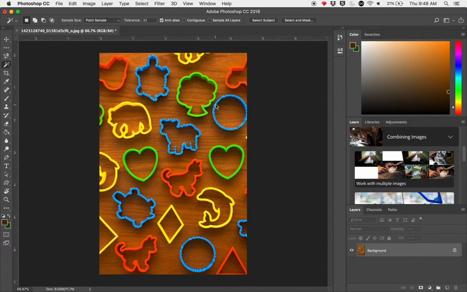So right now, if I click on blue, let me click again. I'm going to click right there. There we go. So I clicked on blue and it selected all of the blue cookie cutters. Now, if yours did not select all of the blue cookie cutters, it might be that there's a selection at the top that is not chosen. I'm going to deselect this and I'm going to check off contiguous. Contiguous means the pixels have to be touching in the selection.